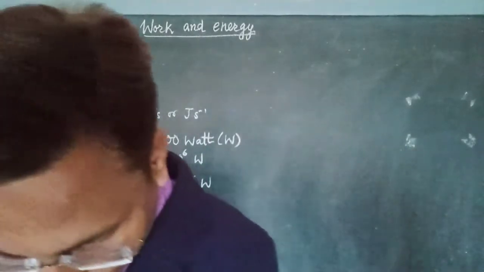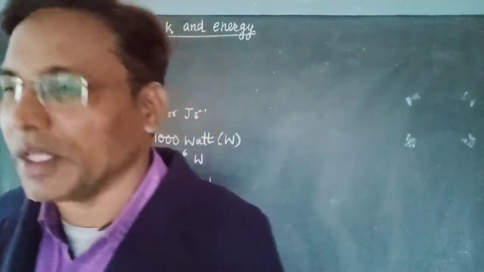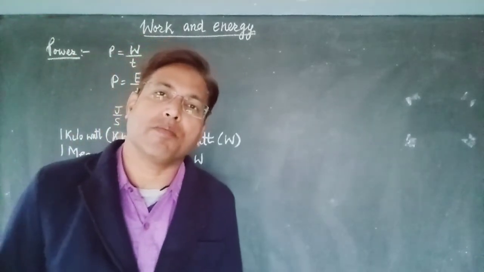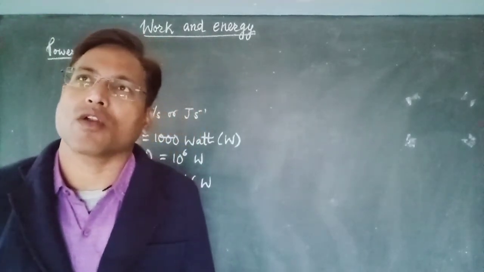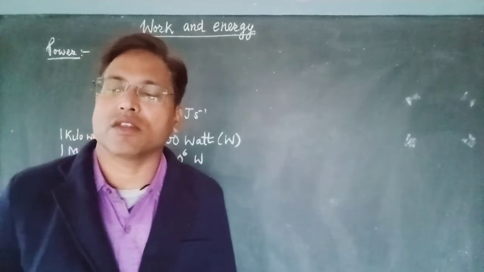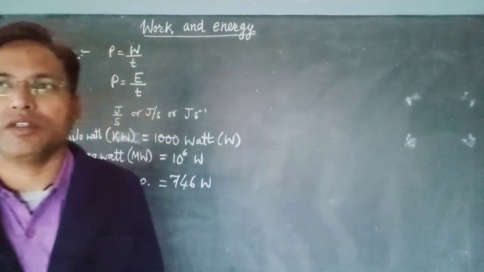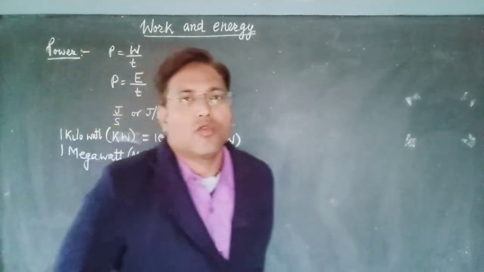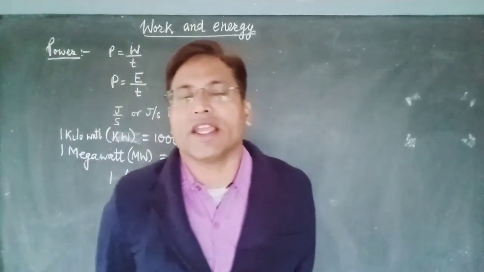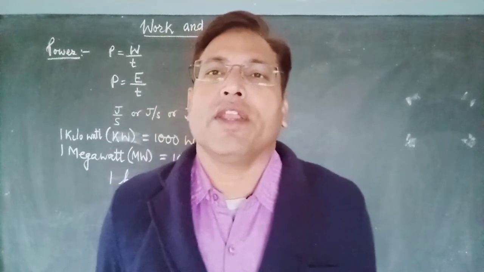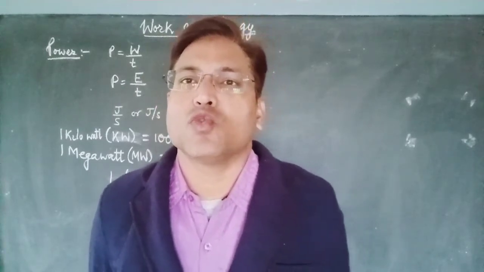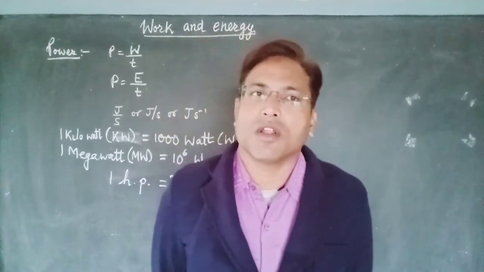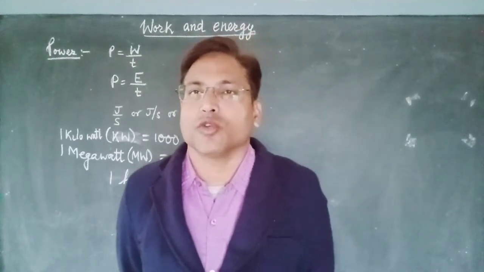Now, what is the meaning if we say that the power of a body is 100 watt? What does it mean? Or how do we define 1 watt? 1 watt is defined in this way: when a body consumes 1 joule of energy in 1 second, then the power of that body is said to be 1 watt.